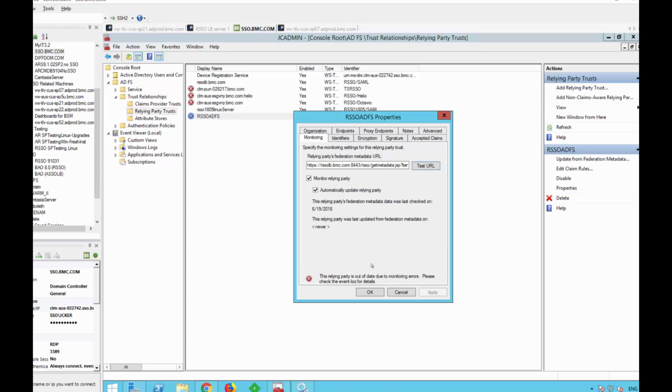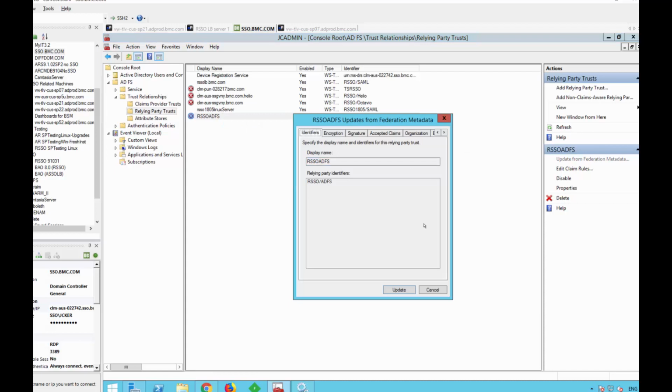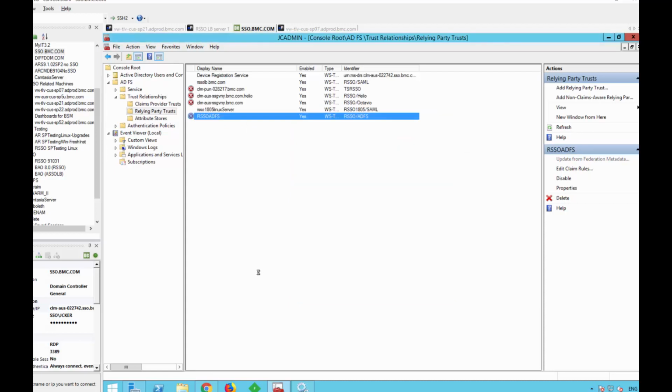We OK on that. And let's update from Federation metadata and do an update here. And now there's a successful connection between ADFS and RSSO. That concludes this section. Our next step is to test ADFS authentication.